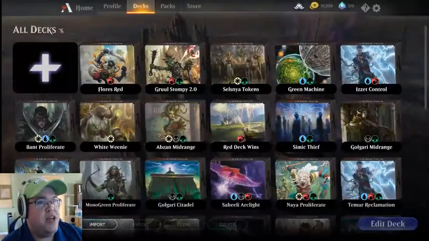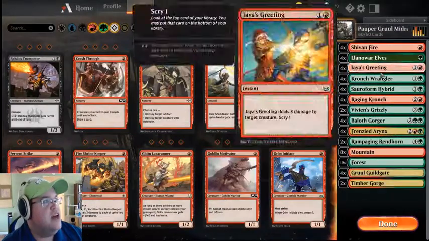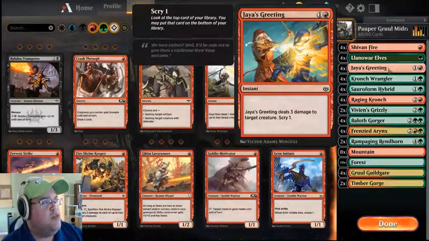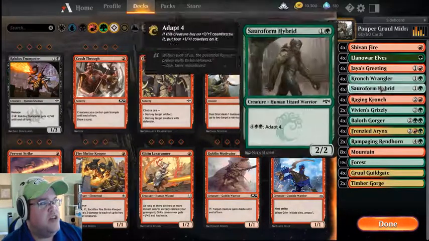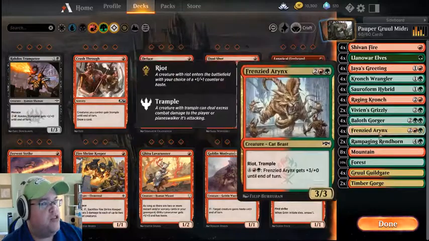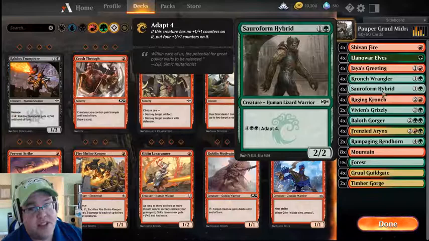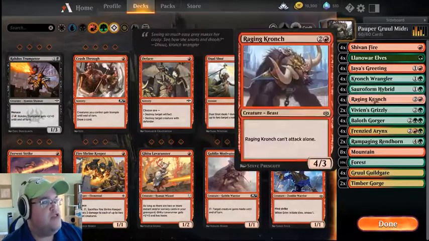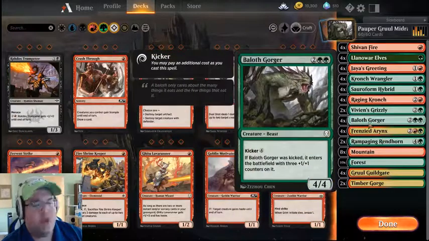So we've got this. That's one of the decks we're going to try. I built just a red-green midrange deck. I like red-green. A couple removal spells, Giant's Grasp, Shivan Fire. And then we're trying to take advantage of these early creatures being able to get big later. Crushing Wrangler, when I start dropping 4-power creatures like Raging Kranioceros, Baloth Gorger, Frenzied Eryx, this one's going to get larger. Swordwise Hydra can adapt itself later in the game. So we're just trying to survive the early game and then play bigger threats at the end.